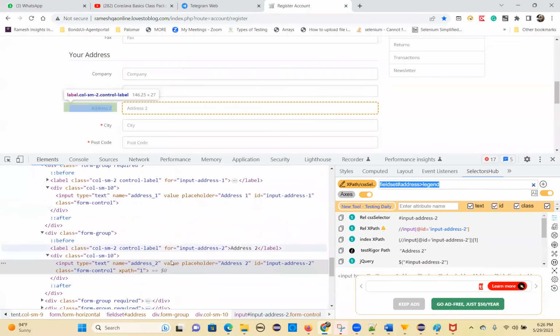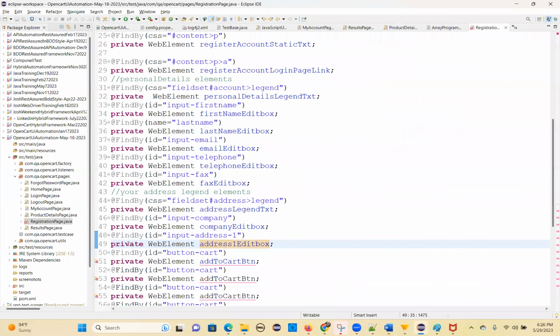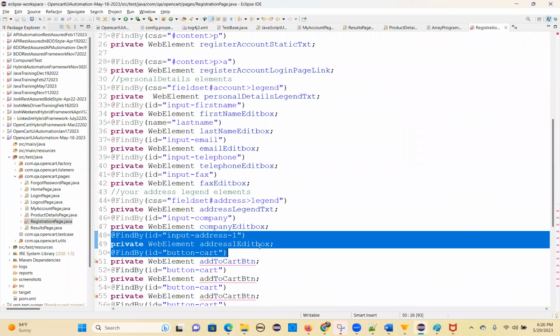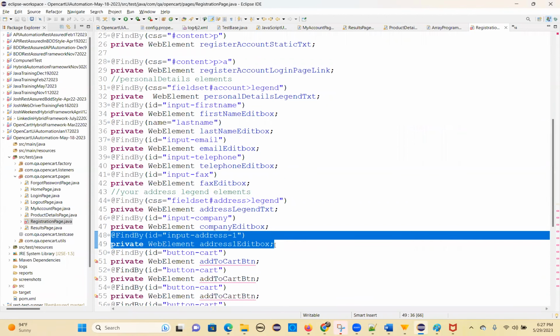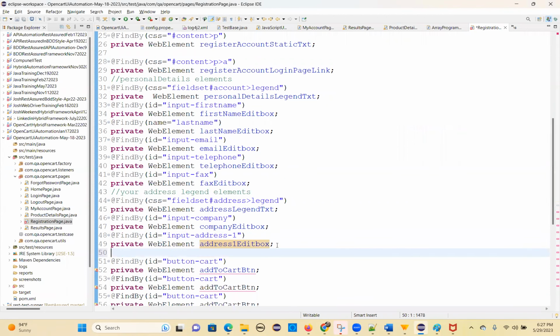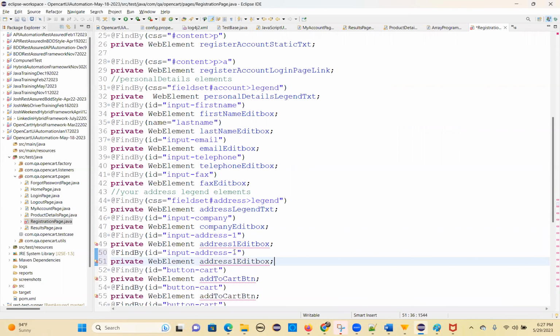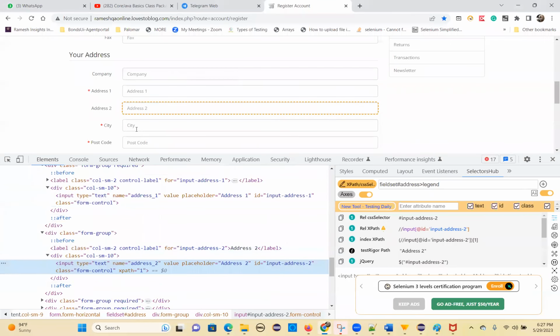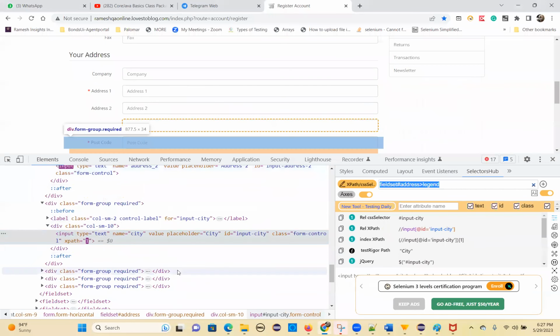For each element that you are doing, we can simply copy paste these two. So just put address 2, and here also just change to address 2. So simple. Okay, and then city edit box.